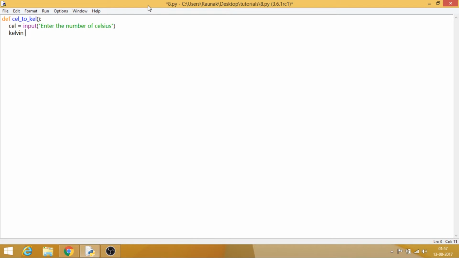Kelvin is equal to 273, while Kelvin is 273, perform something. So Kelvin is going to be Celsius. Then we can print "Kelvin is" Kelvin, and break the loop.